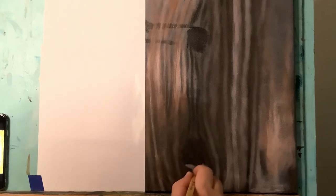Without cleaning, more titanium white, and just going on the knots, I'm just going to streak this value here and there, but not everywhere. And I will be putting different values in there, and they'll all be playing together with some of that dark showing through. And in this way, this is going to be what builds up the texture and the dimension of these knots.